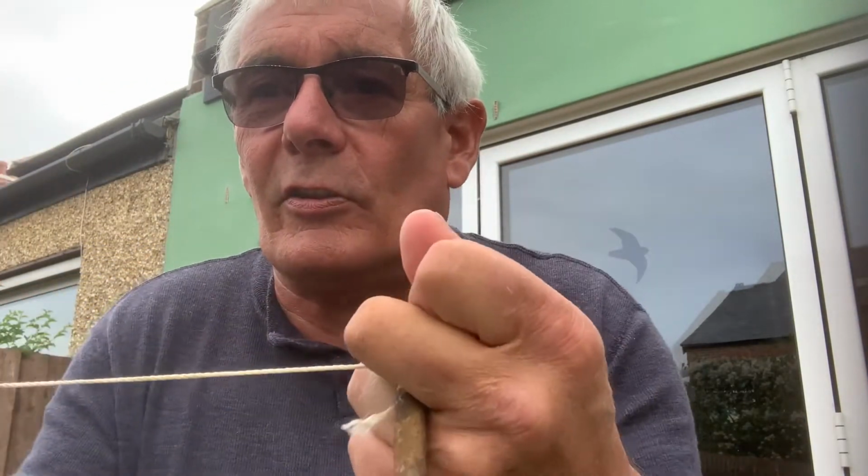Literally, it was well less than a minute, putting the weight in and then dropping it down the mast and then pulling it out at the bottom. And I'm sure the person, Andy, will do a video on that and show how it's done. Basically, this is what we did. We used a fairly heavy weight on a really tough piece of string, ripping twine, or in fact strong fishing line.